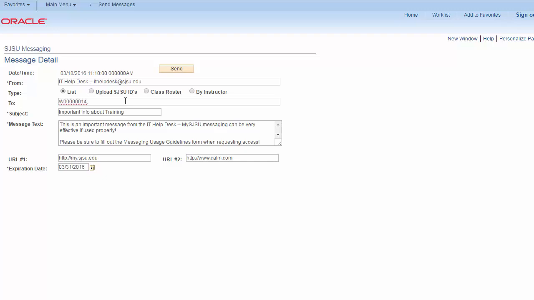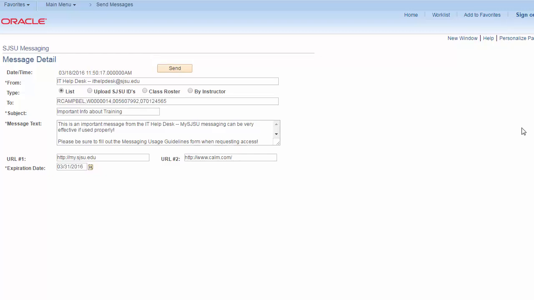How do you know if a student has a W ID or an SJSU ID? In general, you don't. So if you're not sure, it's better not to use this method. However, any ID that is above about 005230001 is going to be an SJSU ID only, and you can feel safe using it in this method. IDs that are below that number may be a W ID and may not be. It can be hard to tell.